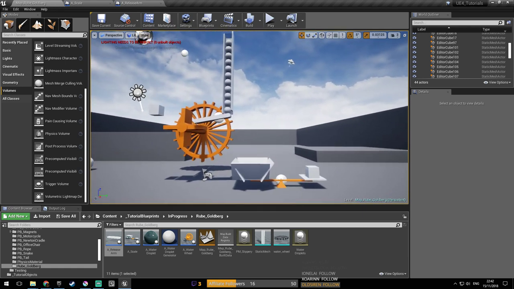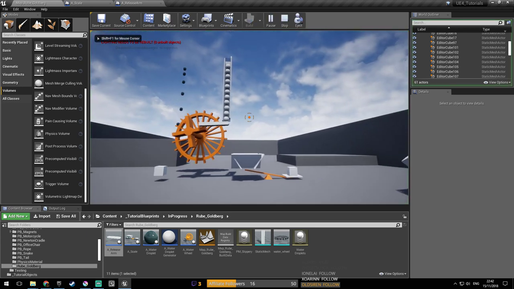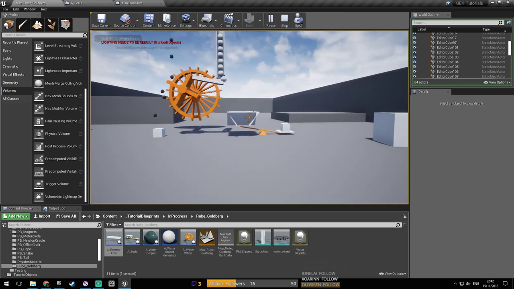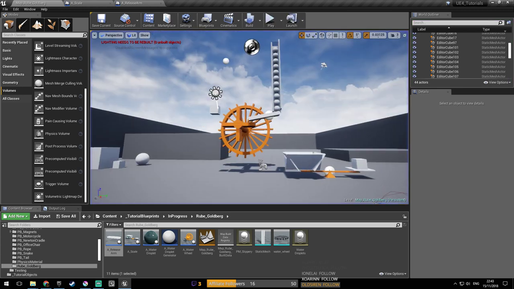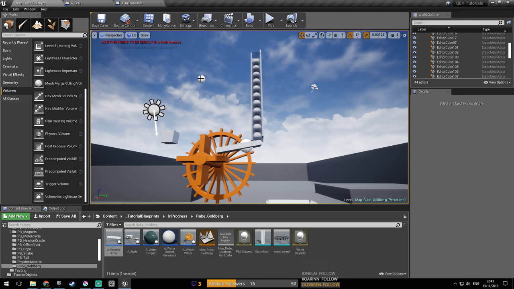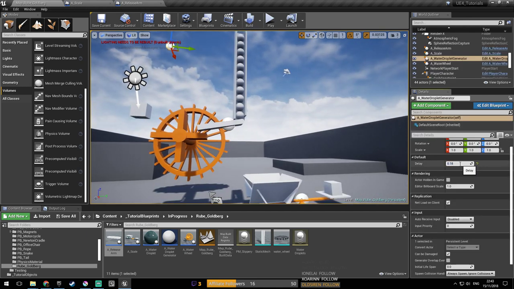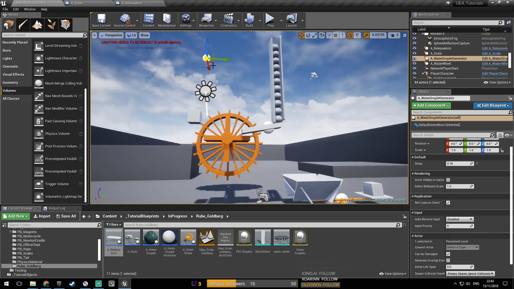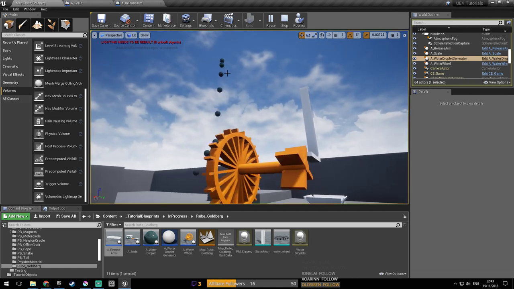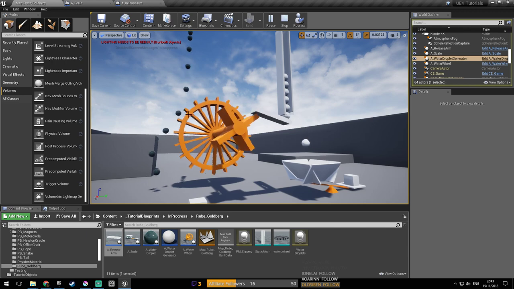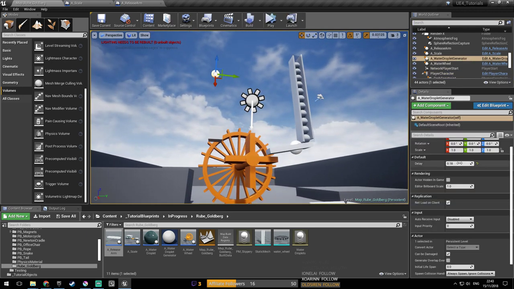Okay, so let's see what we do next, because this is looking cool, but what do we do next? So we have this, it's filling up this... yeah, that's what I was thinking, but I'm not sure. You know what, you're probably right. It's because I've got this actor here that generates balls that fall on the wheel. Let's see this in simulation like that. So as you can see, there's an actor that generates these balls.